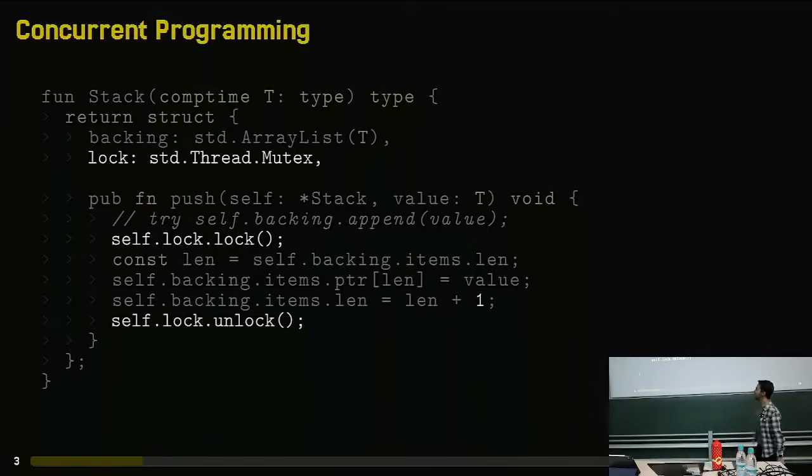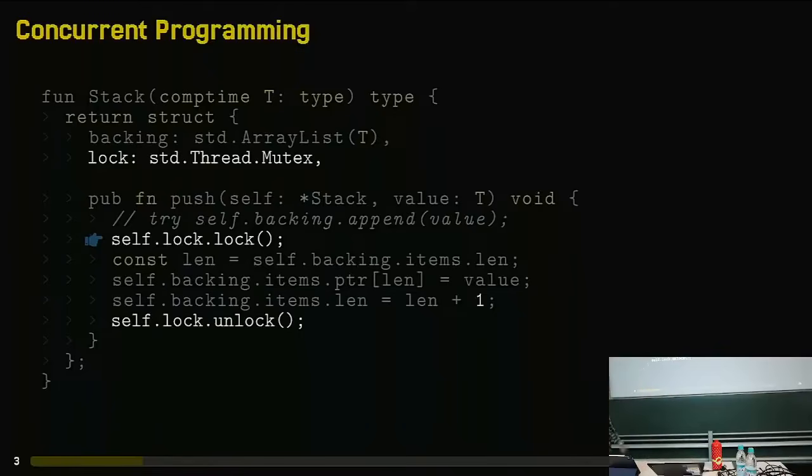For this example, I chose possibly the easiest lock out there, the mutex. And with just 3 added lines, the declaration up here and then a lock and an unlock, this unlock would typically be implemented within a defer block, but to make it more visible when it is evaluated or run, I put it explicitly as the last statement. So now again, we have our blue and our green thread. The blue starts by acquiring this lock.